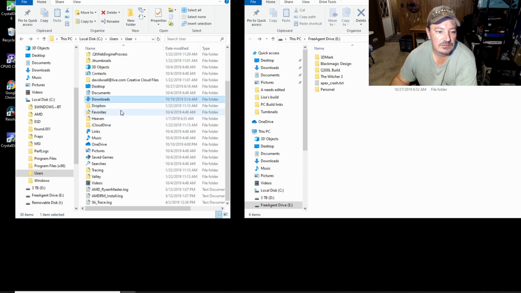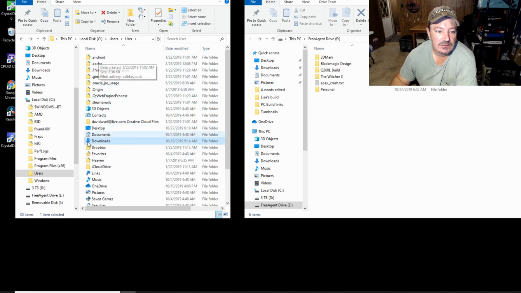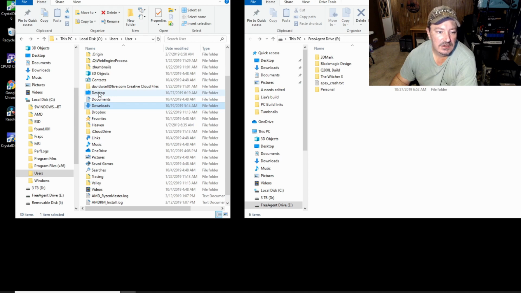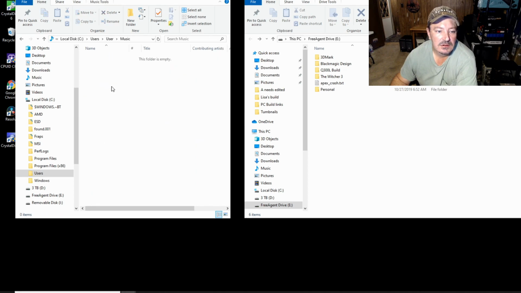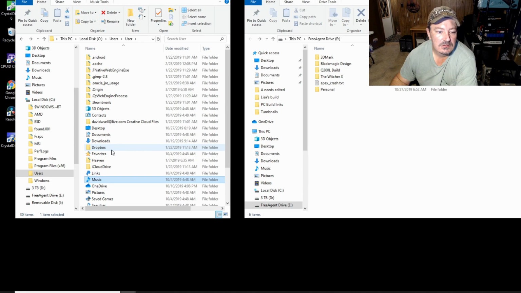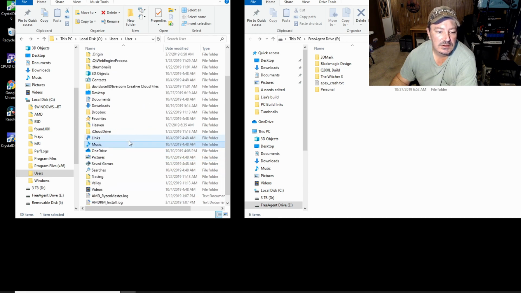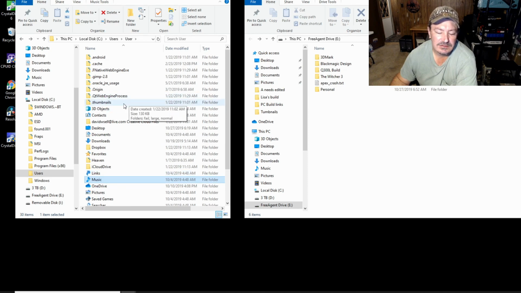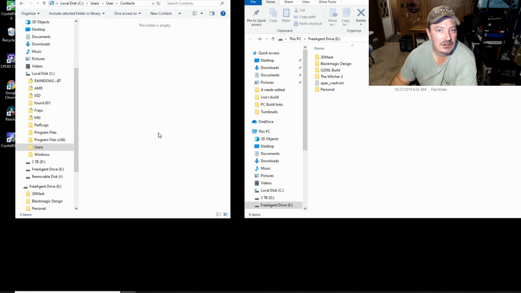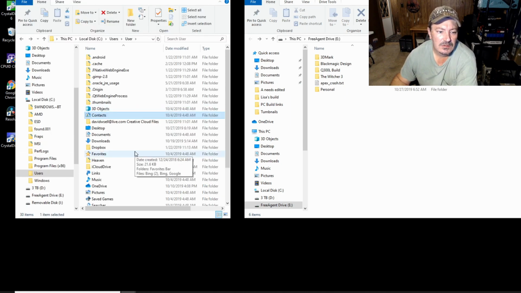Usually when I get people's computers in, I need to get data for. I usually don't do all these. You know, I'll do the desktops, I'll do the documents, I'll do the pictures, the music, which I don't have. You know, stuff that I don't think they could ever get back. The contacts, depending, I'll look at the contacts. If they have a bunch of contacts, I'll do the contacts for them.